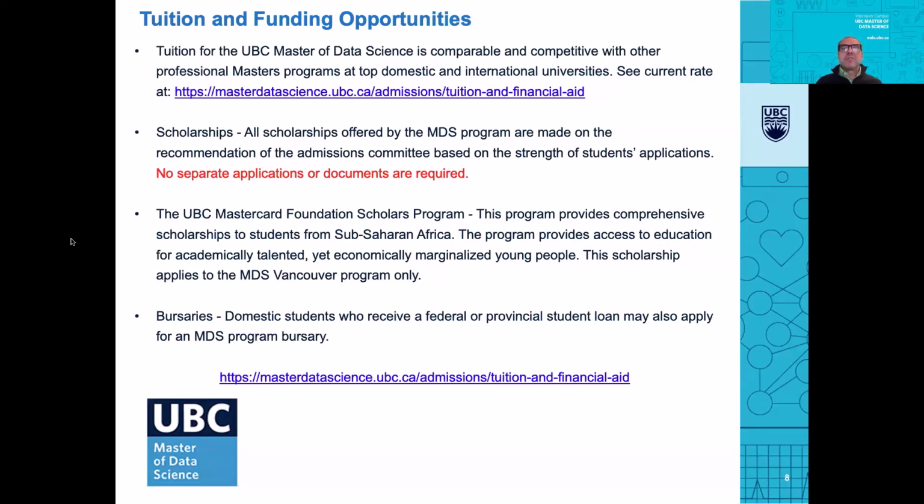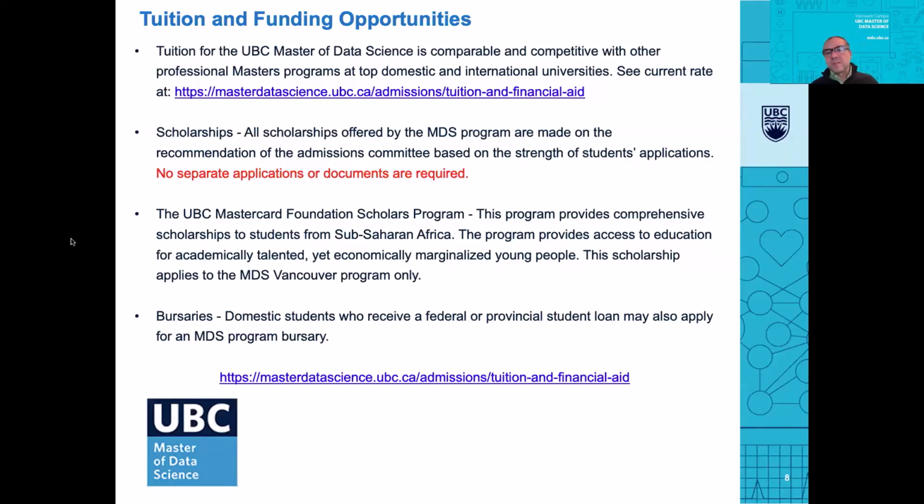And then once you apply for the MDS Vancouver program, if you get into the program, you'll get an offer from the MDS Vancouver program. So go to the website and learn more about that if you're interested. The deadlines are way earlier, so it's a completely different way of applying to the program. And it's kind of a long process, so I can't really go into it here.